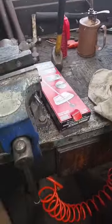So what I'm doing is I'm just slowly working these bolts in a cross pattern just by hand with my 9/16ths, very slowly. I'll bring that all the way in, and once that's all the way in, then I'll torque it down to 35 foot-pounds.